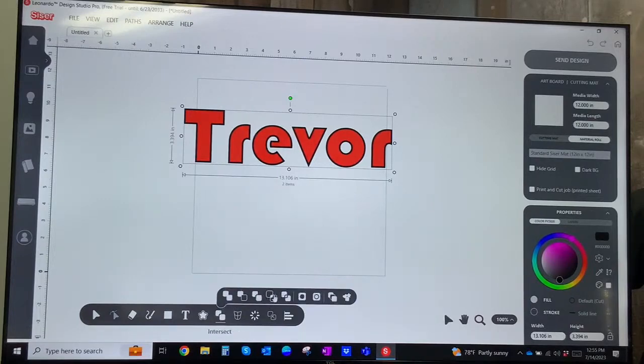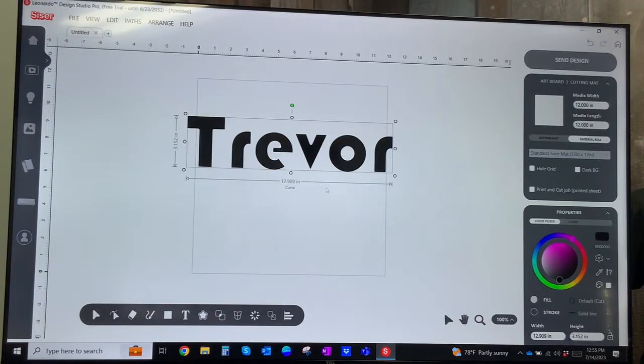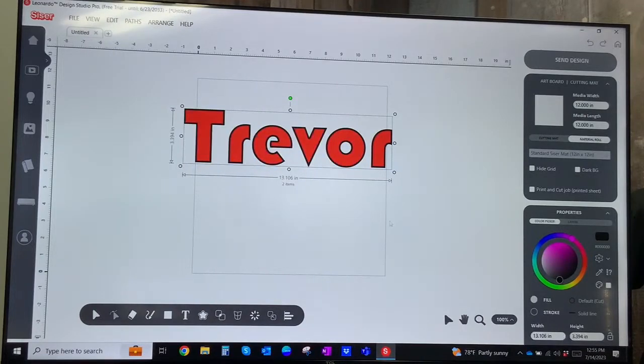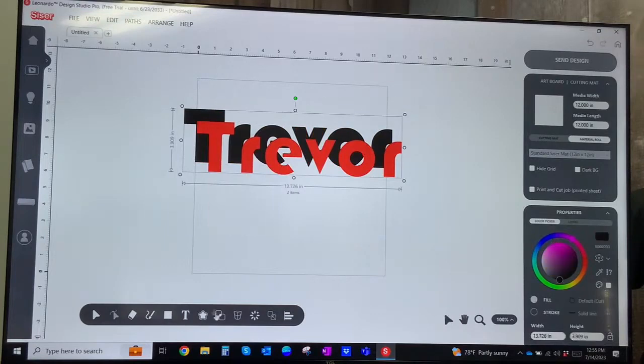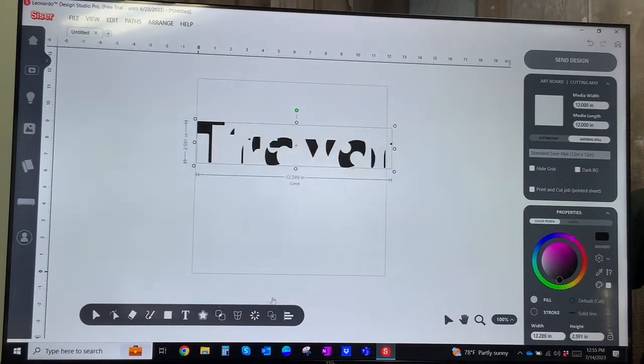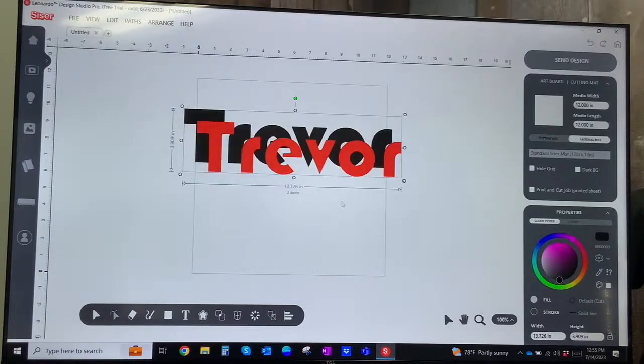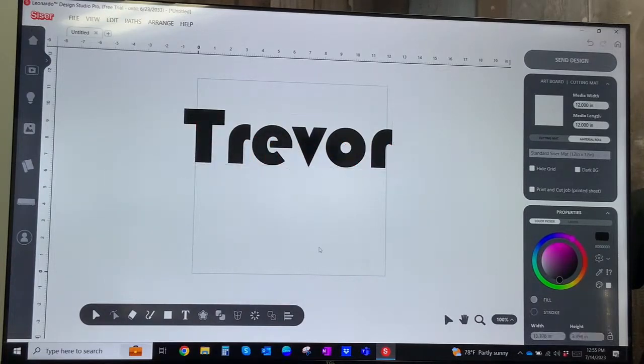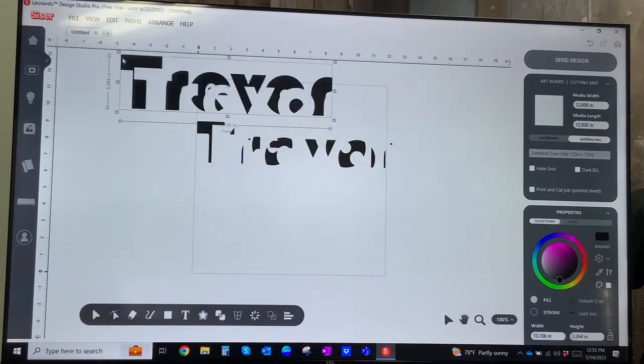So. All right, and then we have the intersect, which is pretty cool. I like the way that this tool works. Let me see if I can offset it just a little bit because it'll make more sense, I think, to everybody. So the intersect is basically taking the foreground and punching it out of the background, but in the position that both layers lie in. Now, when we utilize that, we can go into our slice intersect, which will punch the foreground out of the background, but it will keep the remaining background and foreground images. So it's essentially like the common shape, but a quick way to do a common shape.